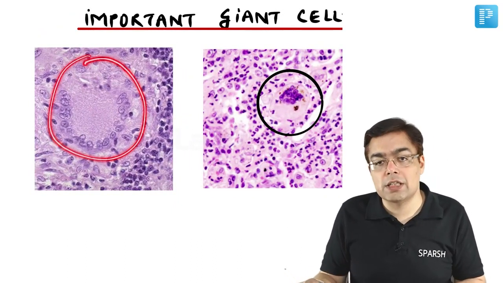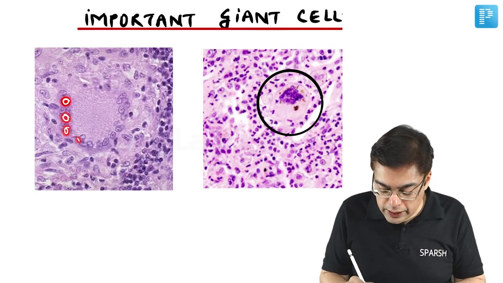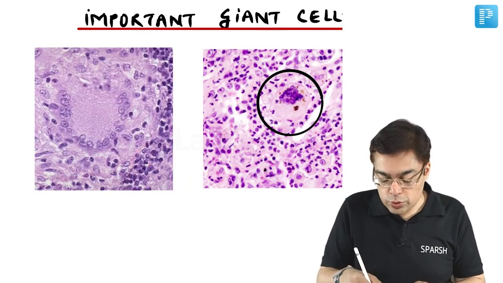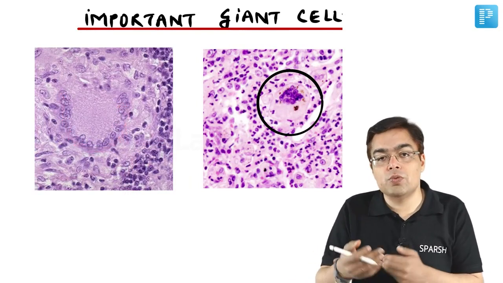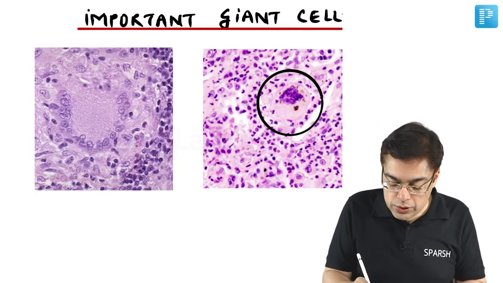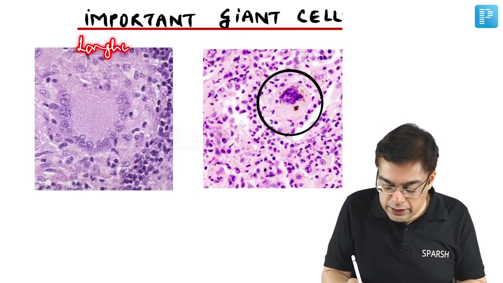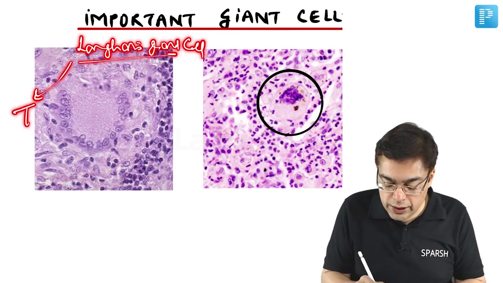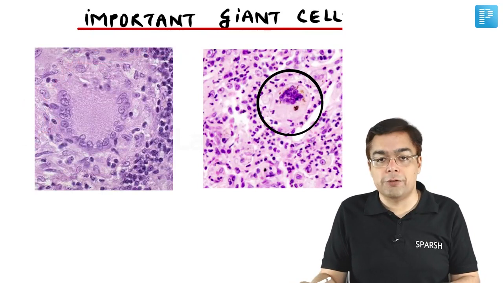First important example of a giant cell, you find all the nuclei present in the periphery in a U-shaped pattern, or you can say a horseshoe pattern. So this would be U. Had it been an image which would have been inverted, you would have got an inverted U pattern. So this is what is going to be given the name of a Langhans giant cell. Langhans giant cell, classically that is what you associate in a patient suffering from tubercular infection.